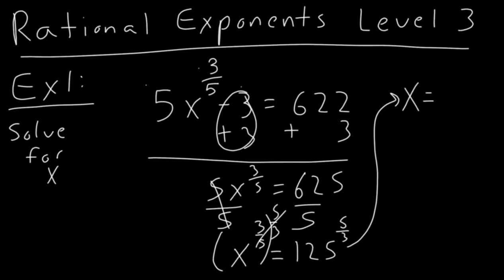Now, of course, we are going to rewrite this and ask yourself, should you make this number larger and then smaller, or smaller and then larger? And we always want to make it smaller first. So I look at the denominator, which is a 3, and so we are going to wind up taking the cube root of 125 and, of course, raising that up to the 5th power. Now, you should actually know this part by heart. What is the cube root of 125? Well, that would be 5. And now we raise up 5 to the 5th power.